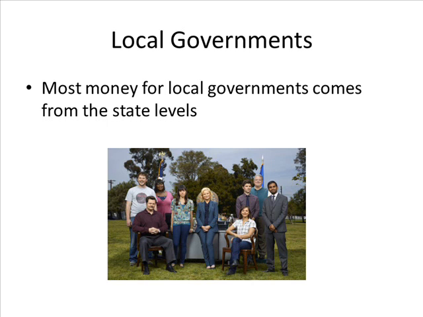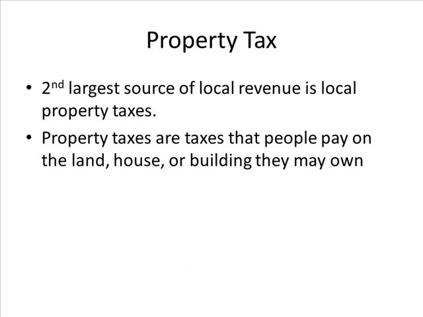For our local governments, they need money just like our state and our federal governments need money, so they impact our pockets as well. At the local level, we also have local income taxes and local sales taxes. At the local government level, we have to pay property taxes. If you own a home, if you own a car, you have to pay a tax on those items. So the local government gets money just like the state and the federal government gets money.